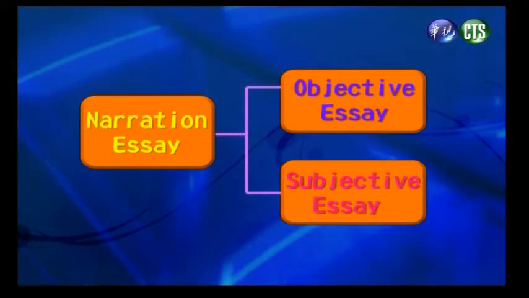And let's talk about our last key term, which is subjective essay. Now, a subjective essay is the opposite of an objective essay because you're actually putting your personal opinions into your story. And you put more of your opinions into this subjective essay because you're actually trying to influence the opinion of your readers.